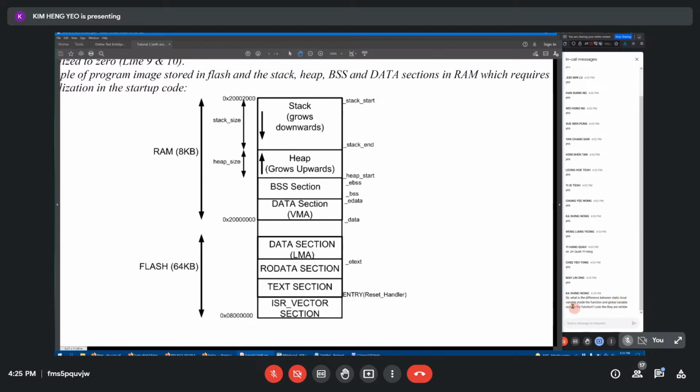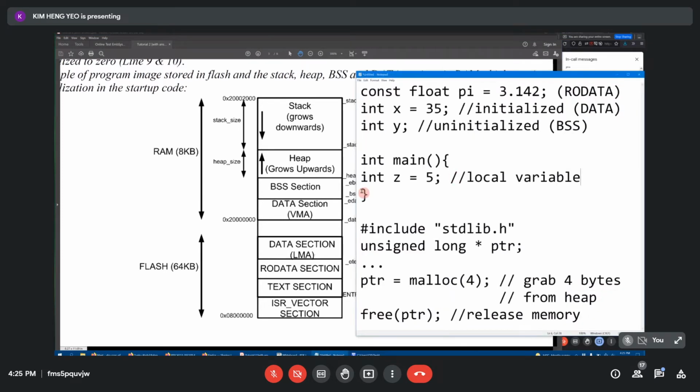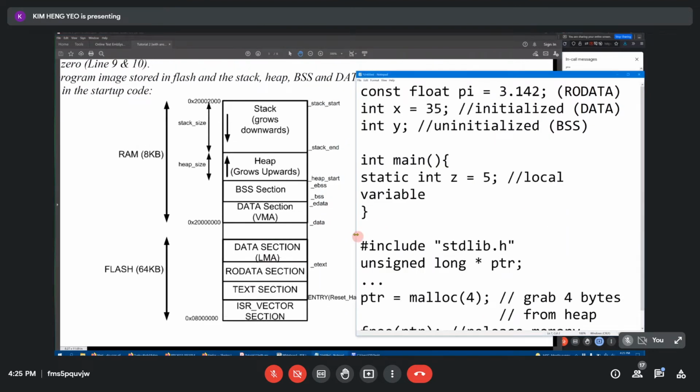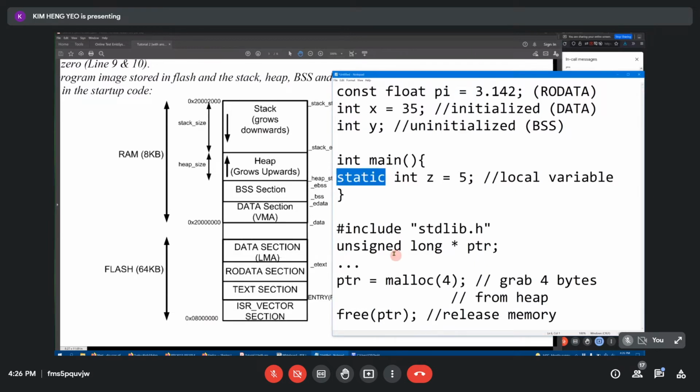Now, if I have a local variable, that is a very nice question. If I have a local variable called z, what happens if I put static in front? When you add the static keyword in front of a local variable, the compiler will put this variable into the data section, not in the stack anymore.